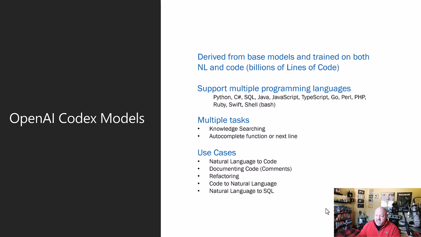Some standard use cases are the one that I showed you a few slides ago, natural language to code. Write me a Java function that will do X. Documenting of code. Say, here is all of my code. Create all of the necessary commenting. That's where, and I talked about this a little earlier, training this model with your own coding standards, it will learn from your existing comments and go, okay, I'm going to create a standard type of commenting for all new code that comes through my model. Refactoring of code. Very, very common, and let me tell you, as someone who's been writing code since the age of 9, a very tedious use case.